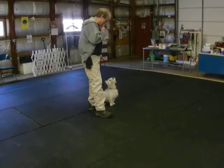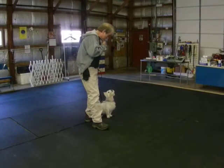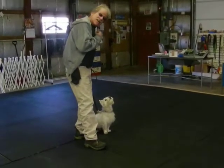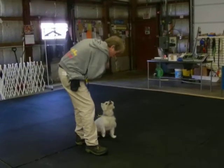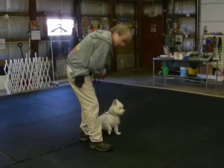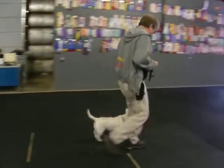Good. This is one half of the team. This is Team T. This is Winston. He's a 3.5-year-old West Highland Terrier that's been in board and train with me before. Him and his brother, sometimes I work both of them. Heel, Winston. Good.